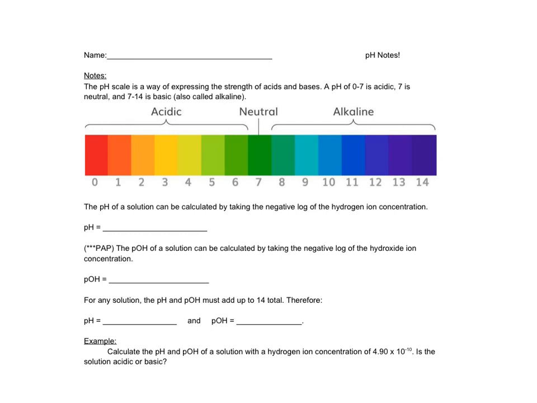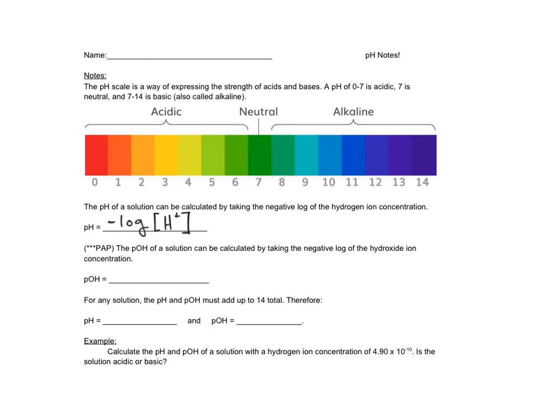But today we are looking at calculating the pH and the pOH from the hydrogen ion concentration. That's like the molarity, moles per liter of hydrogen ions in a solution. You do this using the negative logarithm of the hydrogen ion concentration. Now, a logarithm is just a mathematical function that you can find on a calculator. The formula that we're going to use is that pH equals the negative log of the hydrogen ion concentration, which is written as an H plus, that's a hydrogen ion in brackets. The brackets are for concentration. pH equals negative log of the hydrogen ion.